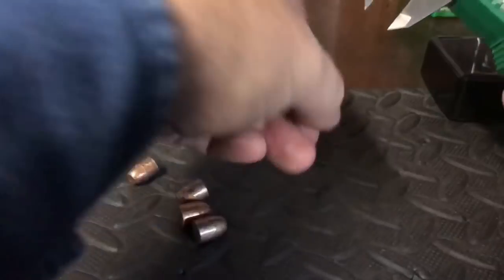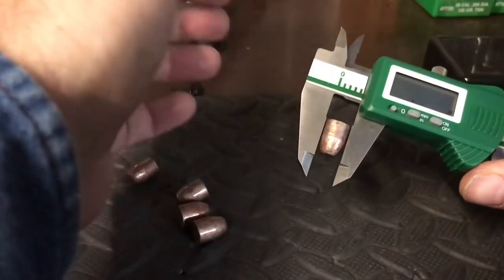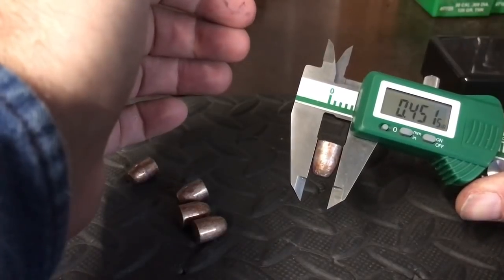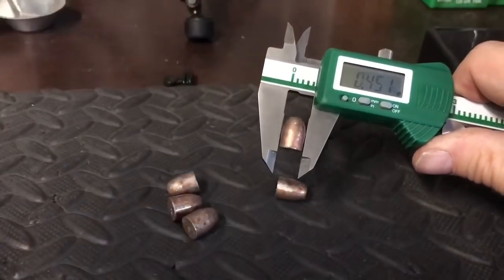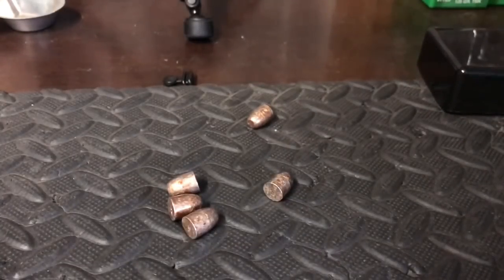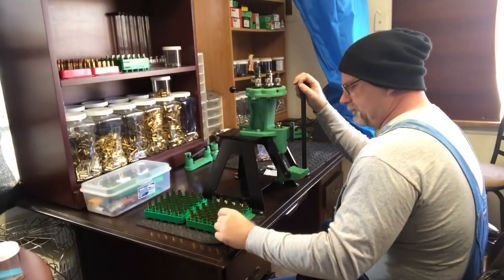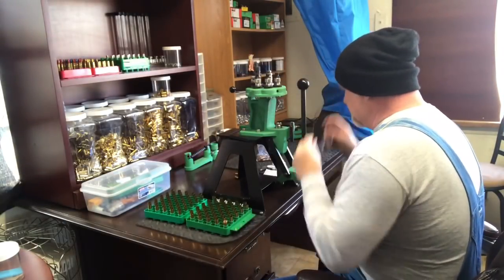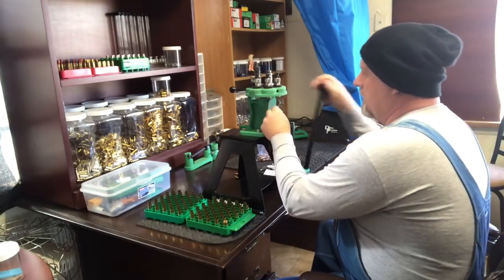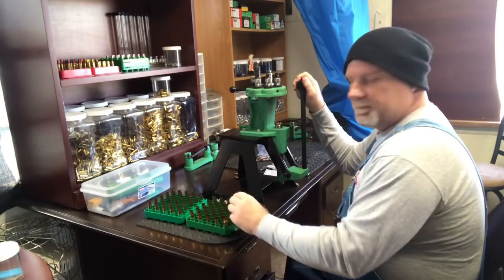451.5. Boy, Loads of Bacon did a heck of a job on these, didn't he? 451.5. Look at that. Great job. As you can see, he did a great job of getting all these consistent for us. So we're going to take those and load them up. We already got our die set up. Our test cartridge has been done. So now all we're going to do is resize all these.